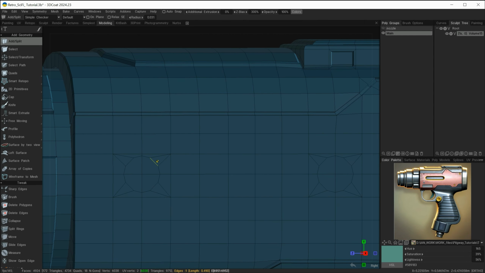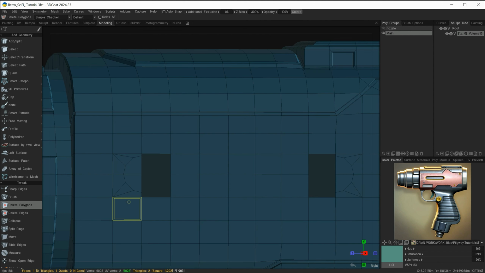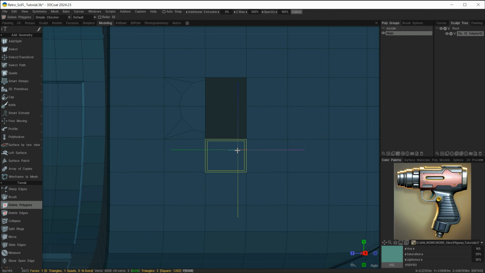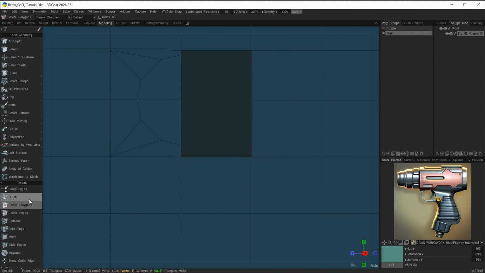And then I'll delete these ones in here. So I will choose delete polygons and I will delete these polys here. Same on this side. Okay, and now what we'll need to do is just to connect these up. But before we do that, let's look at a different tool here.